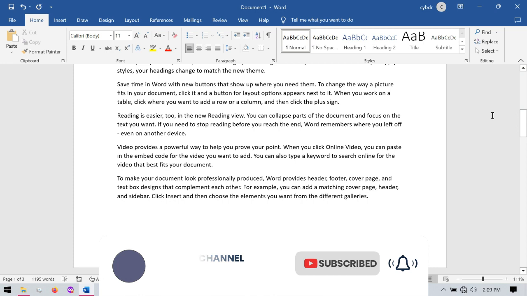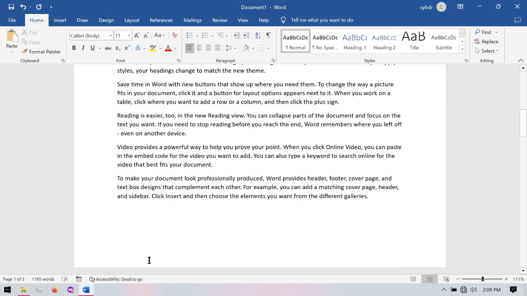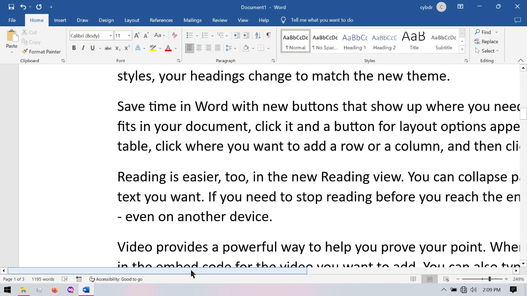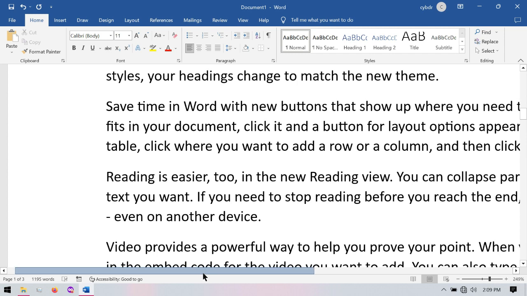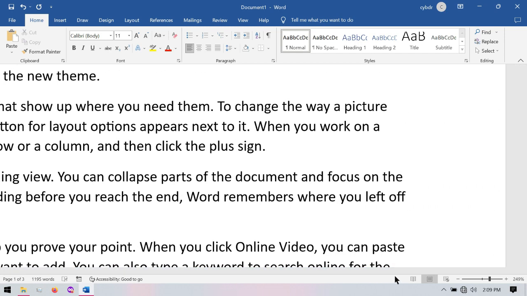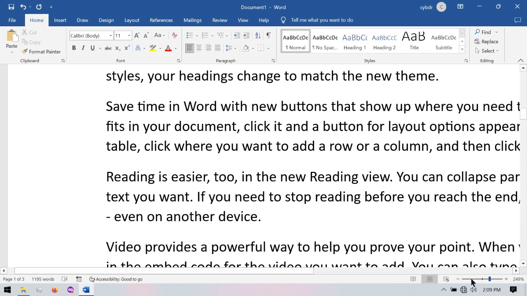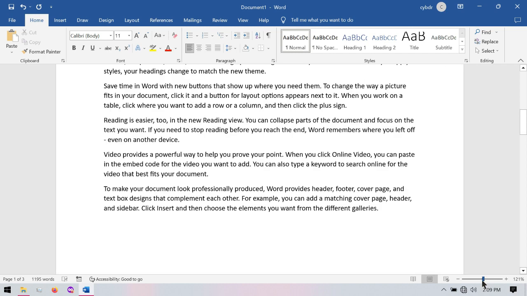Now you're probably asking where my horizontal scroll bar is. To use the horizontal scroll bar, let's say I zoom in a bit like this. Now my horizontal scroll bar is here. If I wanted to move to the right, I'll have to click and drag to the right. If I want to move to the left, I'll have to click on it and drag to the left. So that is how easy it is to navigate using the mouse. So let's get this back to its normal.